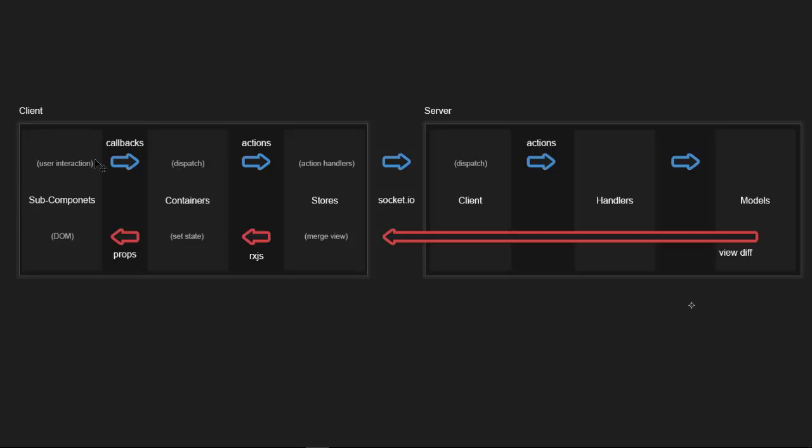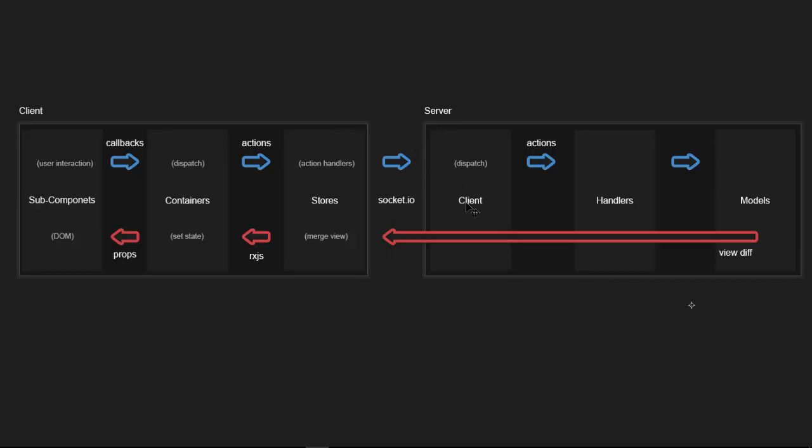So we'll take that intent and wrap it up in an action. That action then goes into a store action handler. Now the store, in some cases, isn't going to interact with the server, such as when we open up a dialog, for example. That doesn't change anything on the server. But for some things, it will dispatch something to the server, such as if I want to play a card, the store itself will say to socket.io, hey, I have this action that I want you to handle. And it'll shoot that action right over into socket.io. So now we're in the internet. Now we are out of the client. The action is out of the client.